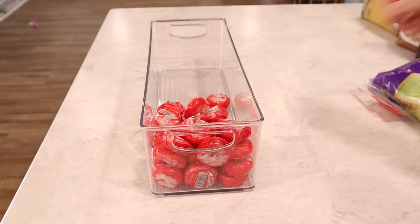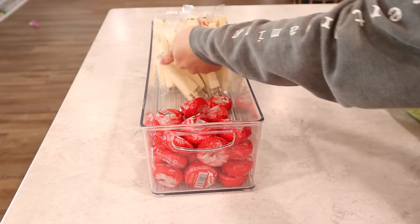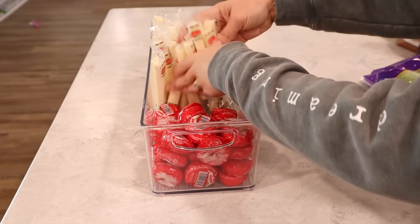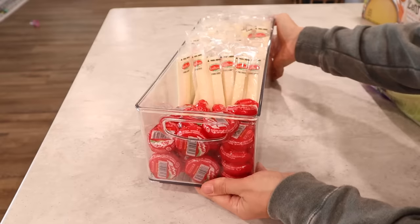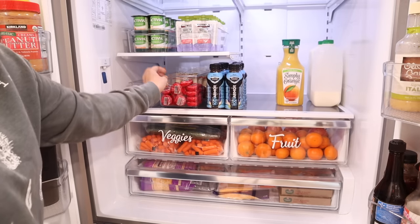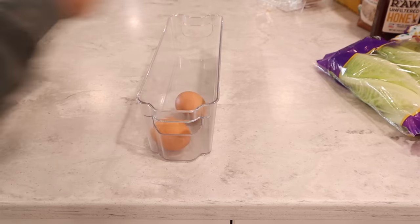It's not always this perfect, obviously, but lately I have been trying to stay on top of doing that quick clean out and wipe down before I fill it up with groceries, and that has really been helping, and it's always a good feeling to stock a clean fridge with food.